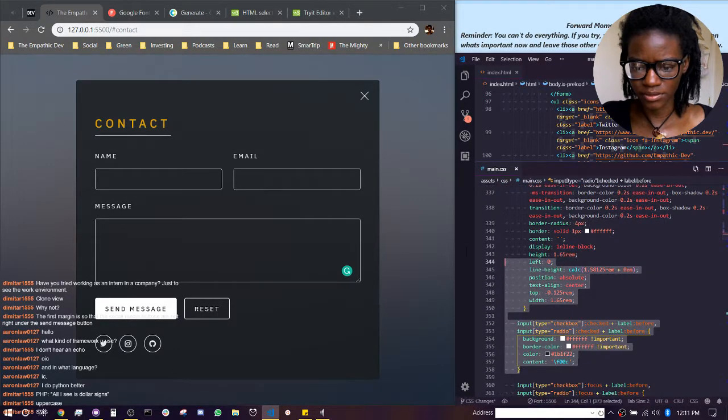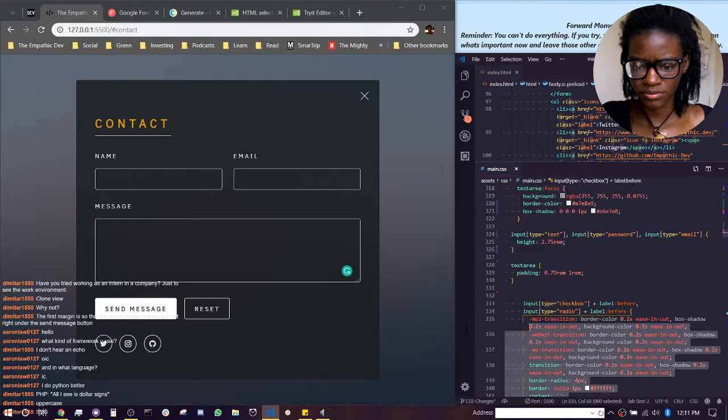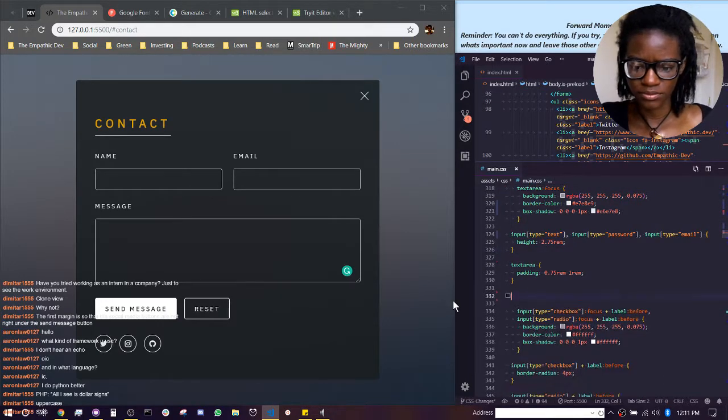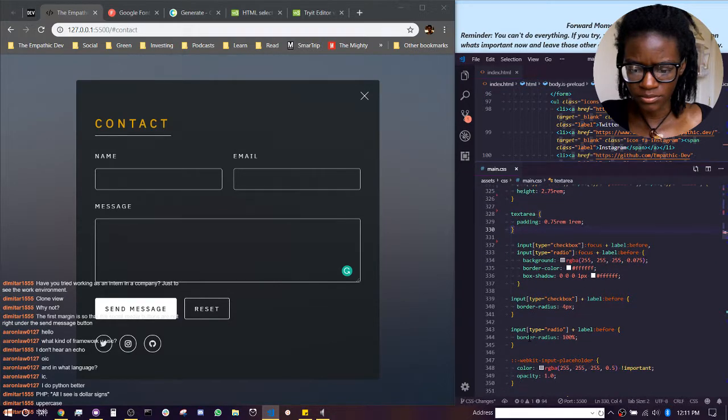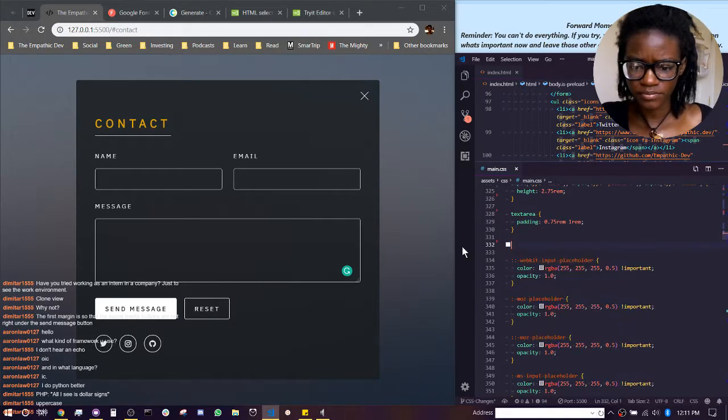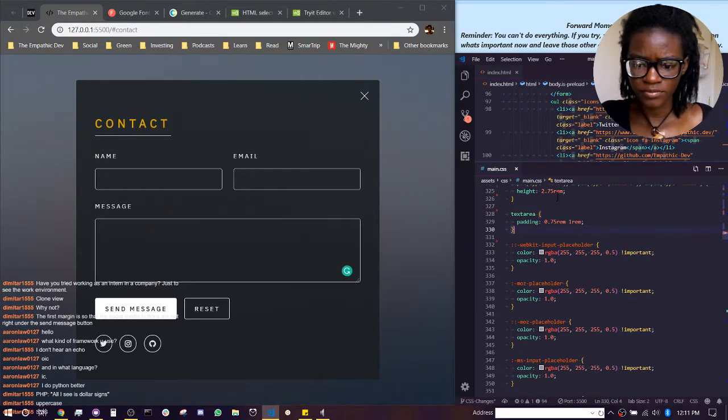Checkbox. Checkbox focus label before. I don't think about this. Placeholder. Where is the placeholder?